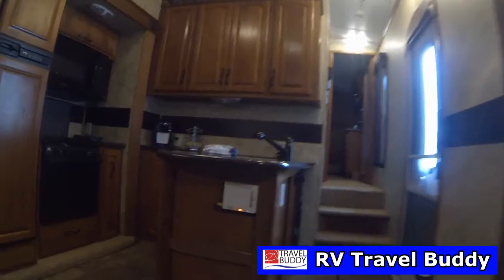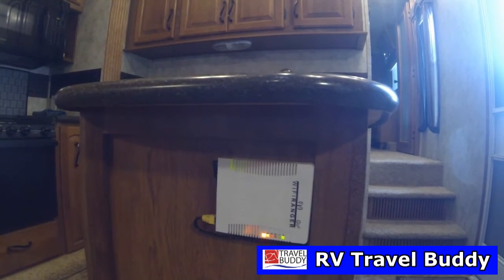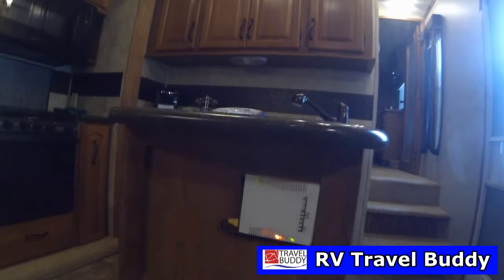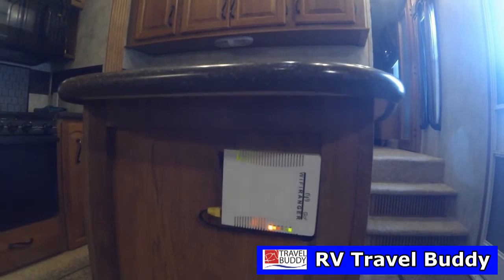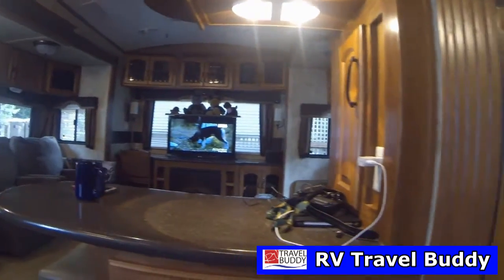The second important thing is we put the receiver at the end of our island in the kitchen of the fifth wheel. We did have the choice of putting it on the wall in a hallway, but I was concerned that we might interfere with the signal, so I had it put down at the end of the island — I'll show you a picture of that. I like where it's at: it's out of the way, not an eyesore, and it points right into our living room. I talked to the company and they said the hallway would have been fine, but we need to power a couple of laptops and a wireless printer, so we were just being cautious.